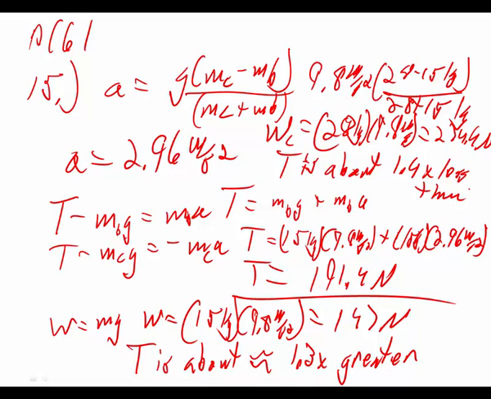How is it less than? Because the tension in the cable was 191.4. The weight of the counterweight, just the weight, not looking at it accelerating, was 274.4. So if you divide the weight of the counterweight by the tension of the cable, we find that the tension is about 1.4 times less. Does that make sense? Which way did the bricks go? Up. Well, sure it makes sense because it's a greater weight.